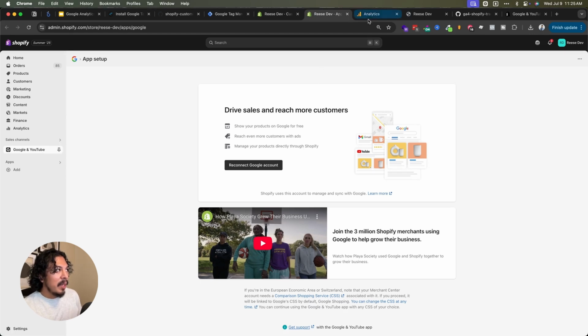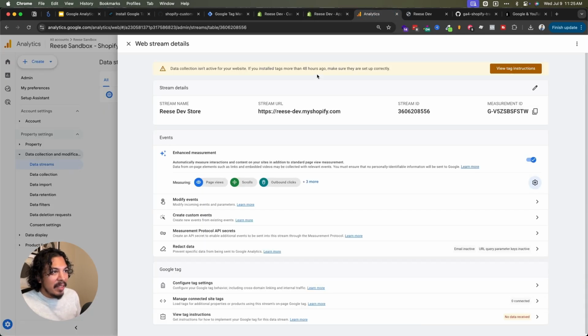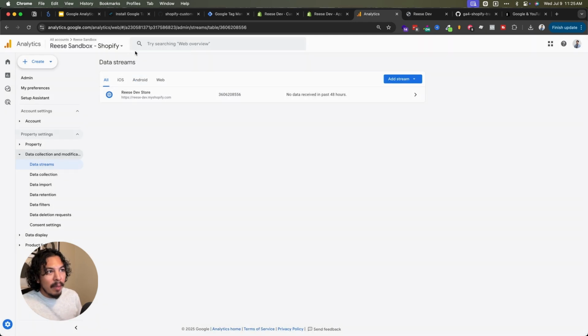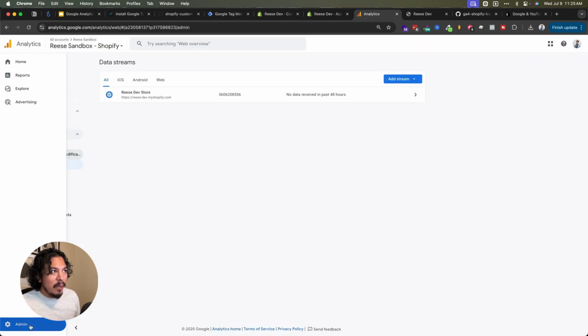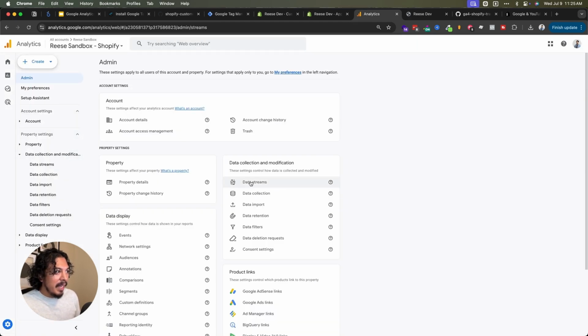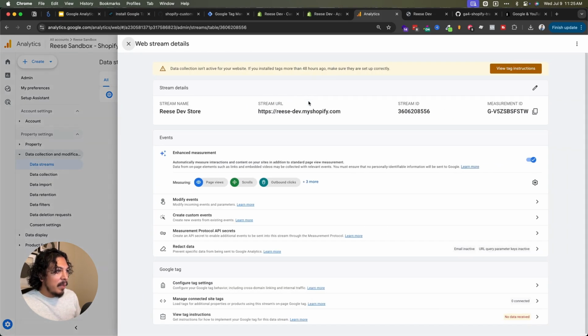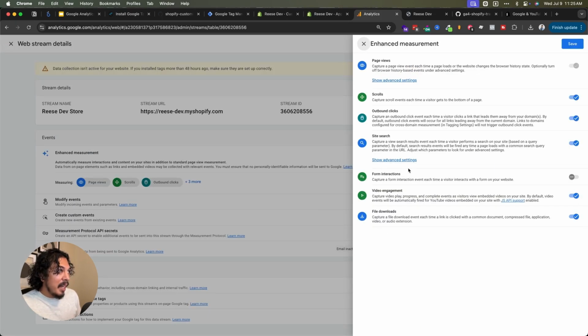The second thing that you'll want to do is check your enhanced measurement data in Google Analytics 4. In this case, basically we got here by going to the admin section and then data streams and clicked on our data stream. And so if you're curious about what enhanced measurement is, it's a way that GA4 is automatically able to capture data for certain events, including page views. So if you disable this, you will lose some of these automatic features like site search and video interaction, scrolls.